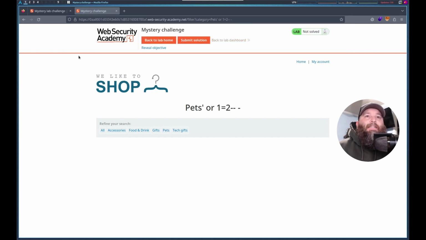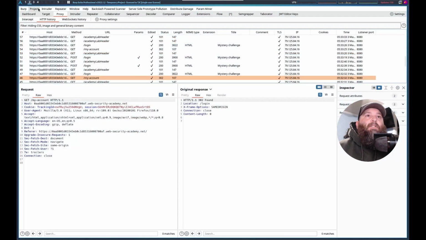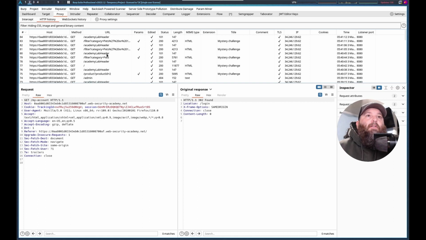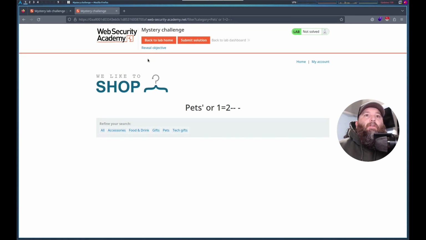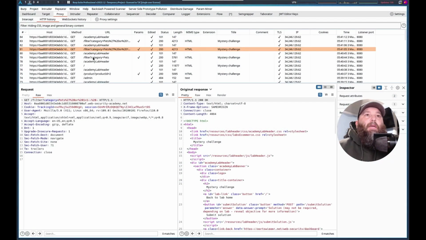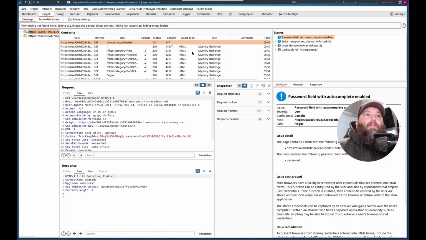We get the exact same response back for both. Let's check sizes real quick, just to be sure. 4213, 4213. So no changes. I mean, they could have been tricky about it. Hopefully they weren't.